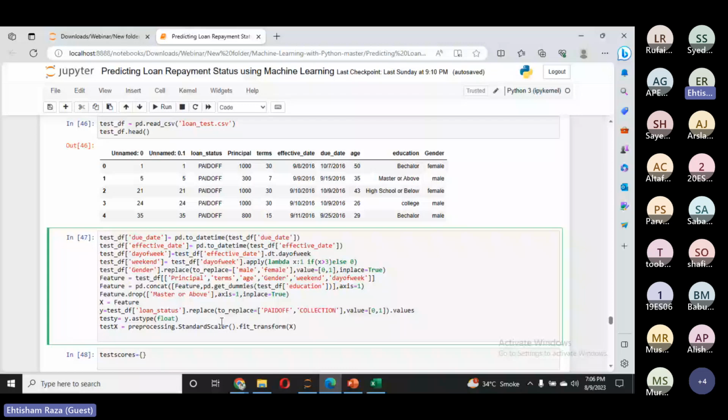value. After performing all the pre-processing steps, we are going to see the Jaccard score and the F1 score on the test data set. Let's see how it performs on our data.